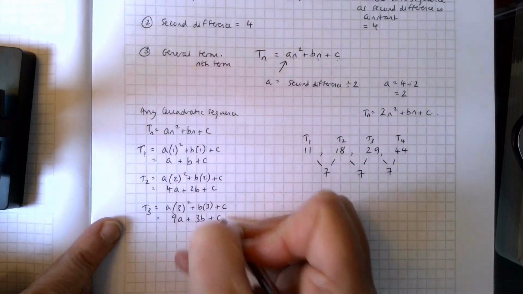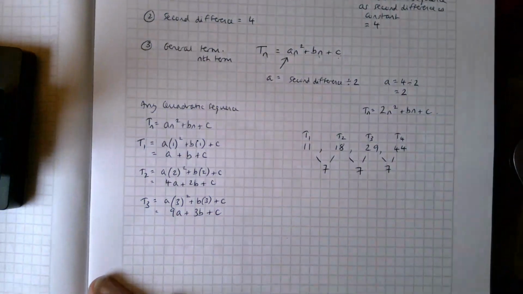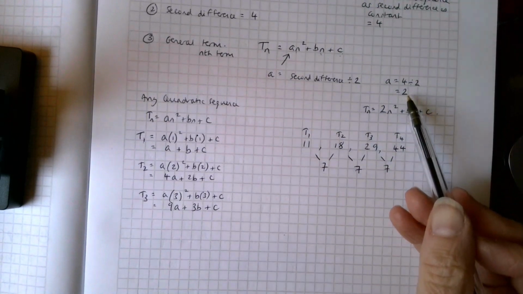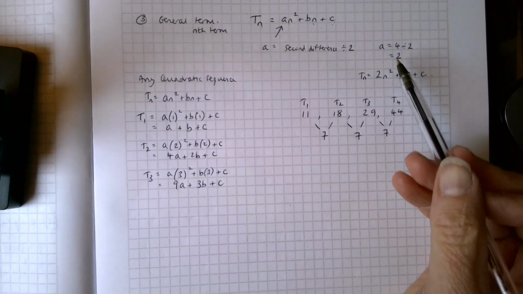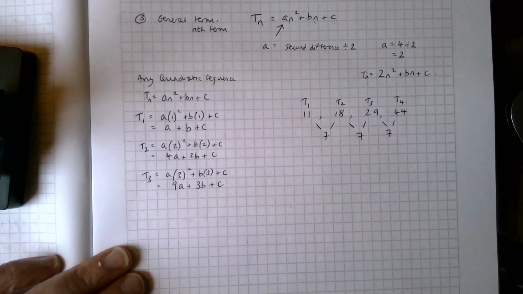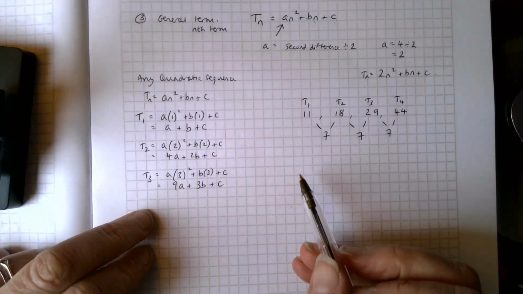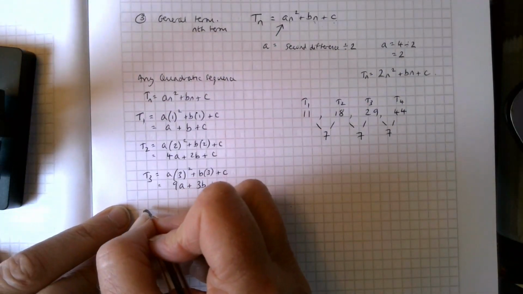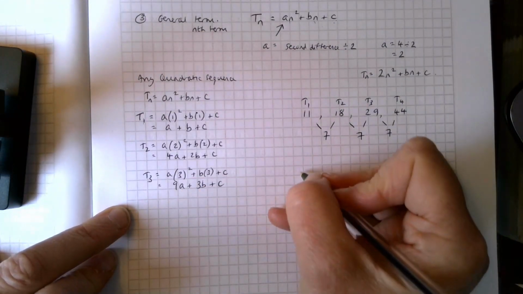Now what I'm assuming at this stage is that we've forgotten that a is already 2. The reason I'm doing that is because I don't like relying on remembering a specific fact like that, and I'm going to see is there another way that we can do it. Now let's see what we have. Let's write out this and see whether it can help us. So T1, maybe if I do it underneath here it might actually work.